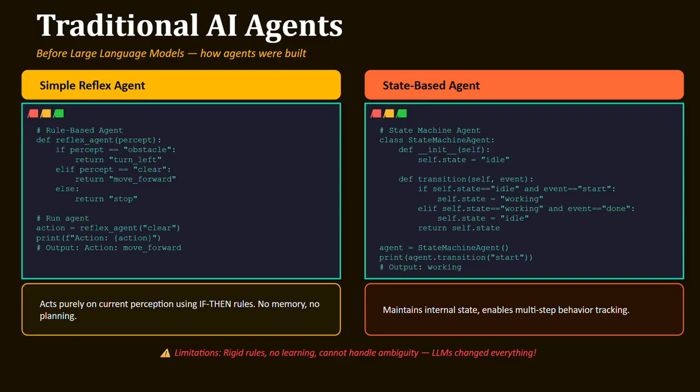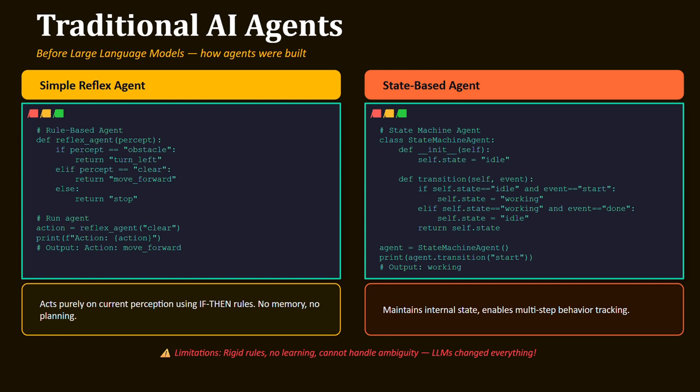That is the traditional AI agents. Before large language models, or LLMs, agents were there. Basically, there are two types of agent: one is the reflex agent and the second one is the state-based agent. Now we hear that AI agents are brand new, but long before the large language model arrived, developers built agents using deterministic code also. Means before LLMs came to the market, the agent was there.